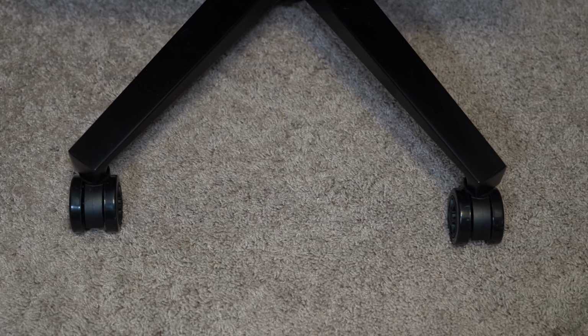The base is mated to a multi-tilt mechanism underneath with a tilt lock and tension adjustment that allows you to change the tilt resistance. I did notice a few of these flyaways with the stitching. They didn't seem to indicate that it was coming loose or anything, but I did clip a few of them just in case. They were likely from the ends of stitching runs.